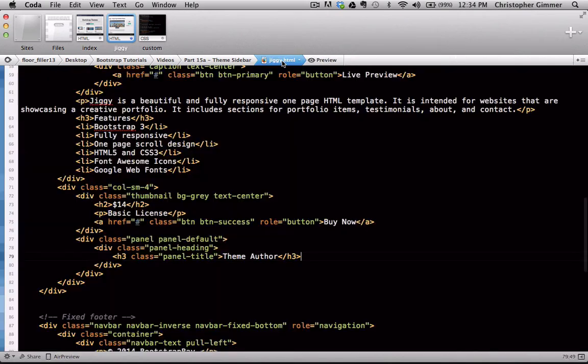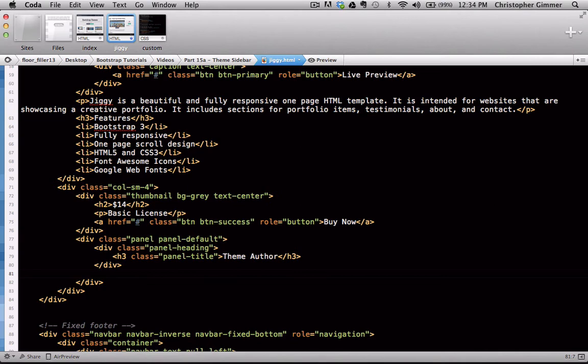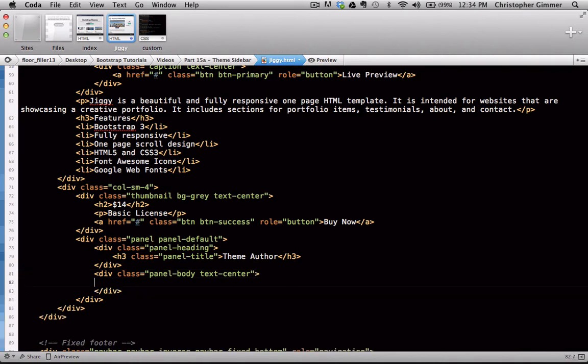And now we've got to build the body of the panel. So still within our panel-default class, but underneath the panel-heading class, we're going to add a class for panel-body, and we're going to use the text-center class so that it's centered. And then here we're going to add our image. So image source equals image slash swoopthemes.jpg.